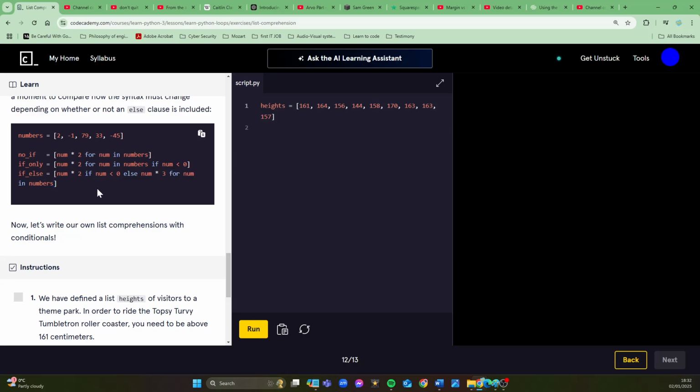Because we've got two different actions, separated by the else, number multiplied by 2 or number multiplied by 3, we like to put the if statement between the two actions, right up at the front, and then in the final part of the square bracket filling, we have the for in construct.